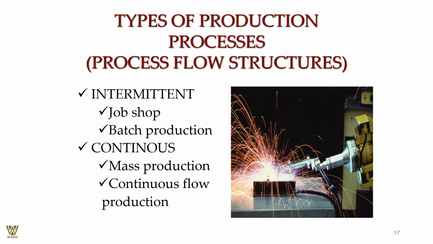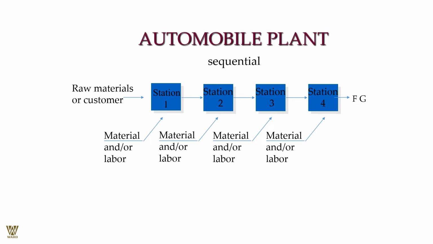Then we have something called a continuous flow structure. What is that? We are looking into it. Continuous flow structure is all about mass production. It is uniform production which carries on, and continuous flow production happens without any interruption thereby. And the last one is the project flow structure. Now, a project flow structure will have a definite start time and a definite end time in between. That is the precise meaning of project flow structure per se.